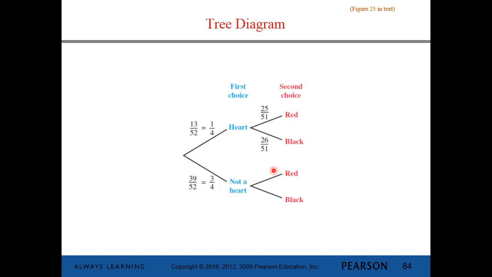Oh, hold on a second. Okay, hold on. If you did not draw a heart, yeah, I'm sorry, I misunderstood. So if you did not draw a heart on the first draw, that means you still have 13 hearts to pick from, right? Because you didn't get a heart. So how many red cards are there still in the deck if you know you did not pick a heart?